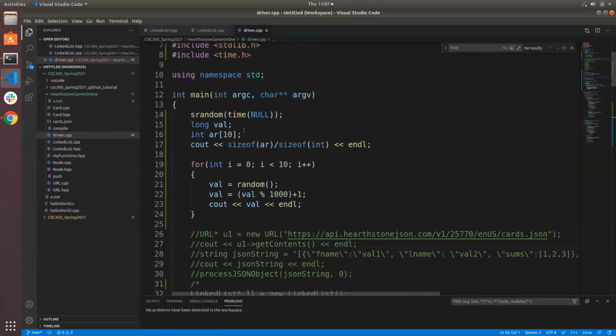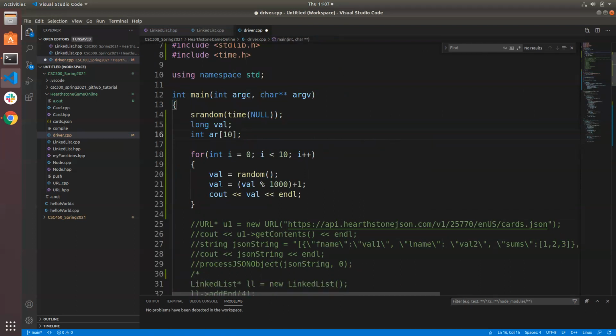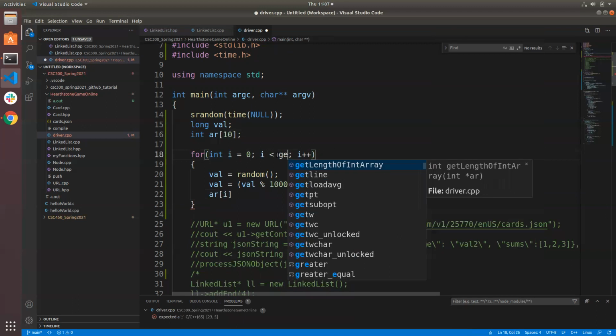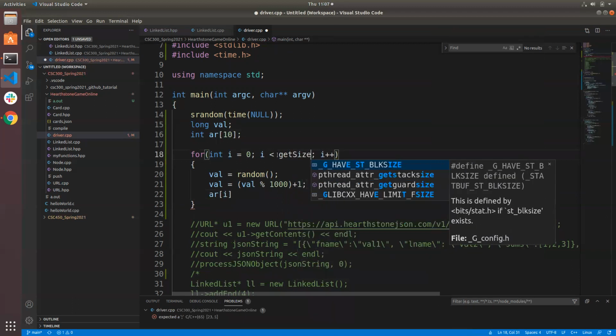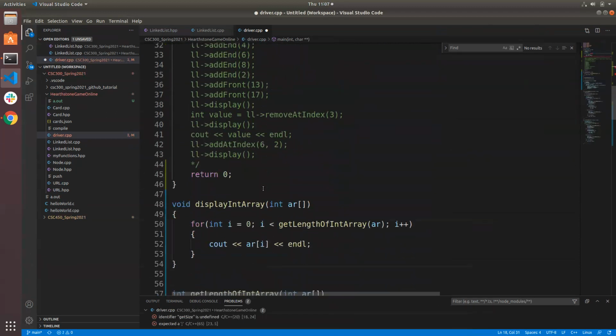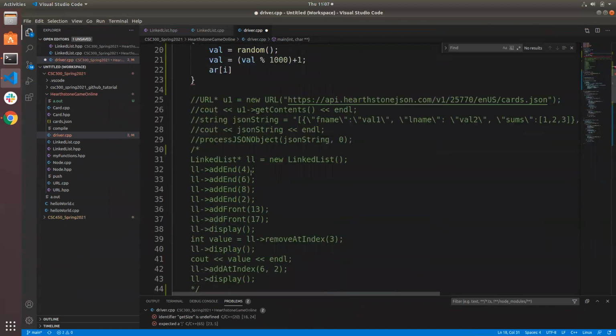So after I've created my array up here, I'm going to go ahead and fill that array up right here. So we'll say for AR at bucket i, and we'll call get length of int array.